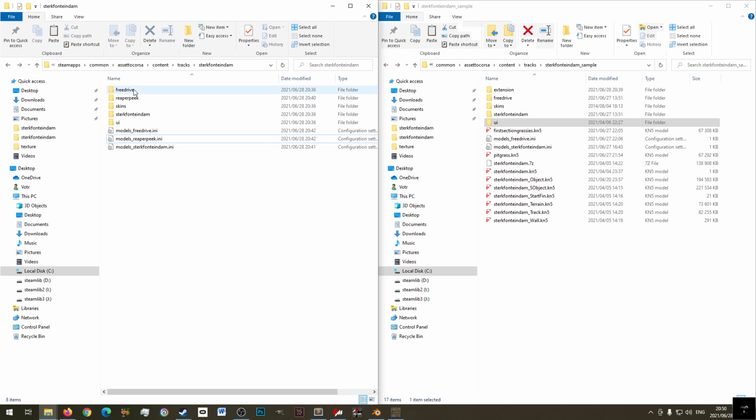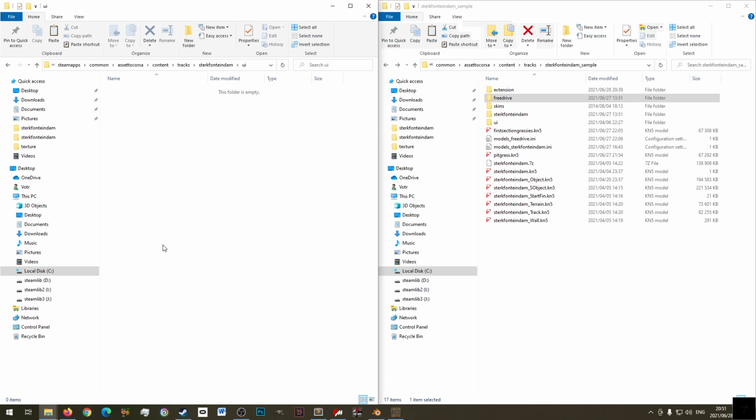Okay, so let's carry on. Free drive, Reaper Peak, Sterkfontein Dam. Those are our three main tracks for now. Let's go first to user interface. So in user interface, we've got three tracks each.